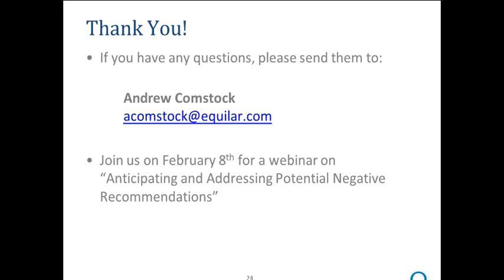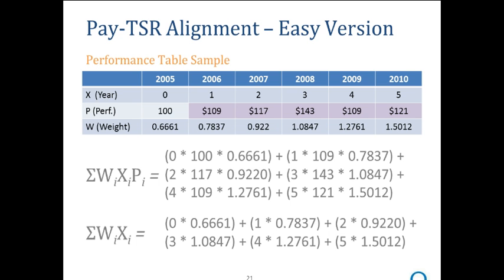But it's designed to weight more recent decisions over older decisions. And if you noticed in the slide, if I go back, the weighting is about 1.5 in the most recent year, but only 0.66, 0.78 in the previous years. So it's almost like it's weighting it much, much, much heavier.